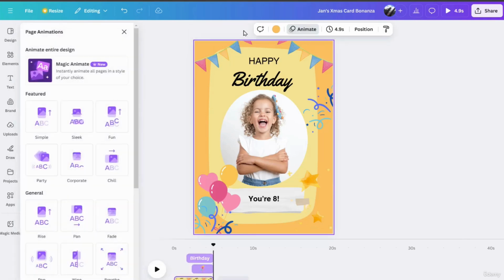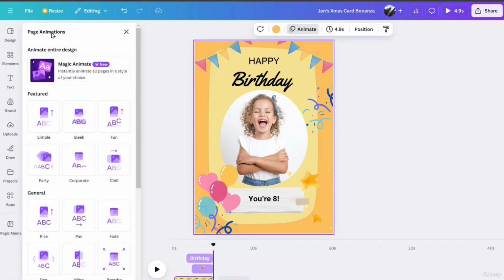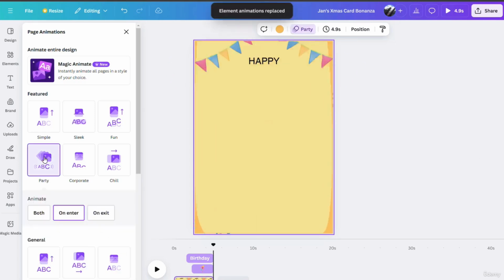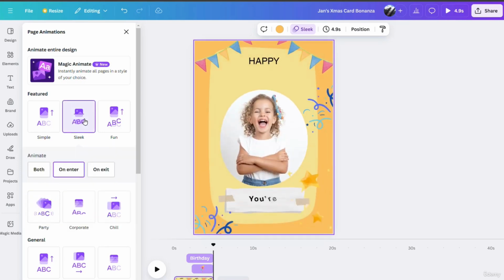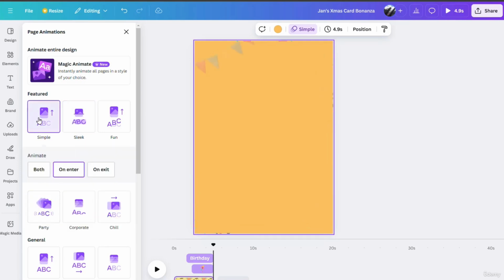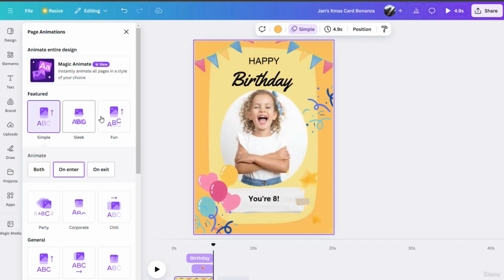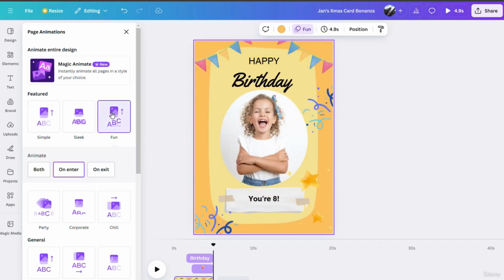And then I'm going to choose animate. Now the animation is going to be the page animation, and you're going to see they have a ton of these. Now the animation is now going to be a sweeping animation on all the different elements on the page itself. So I'll go ahead and choose party, and you'll see, whoa, all kinds of different things happen there. So that's a very automated way that just makes everything really, really pop. Let's go ahead and try another one. Let's go to sleek. That's kind of fun. Maybe simple. That's not too bad either. Have one that's actually just called fun. Love that. All right, and you know what? I'm pretty good with that.